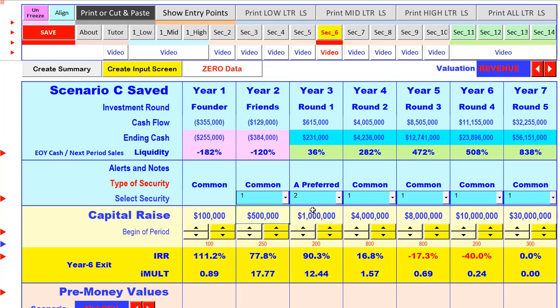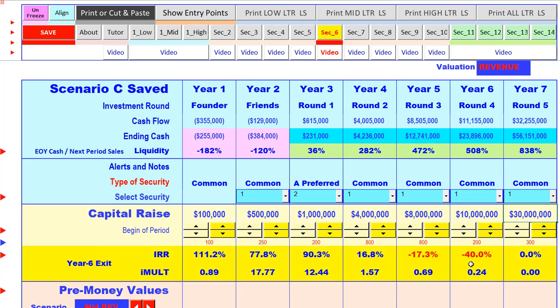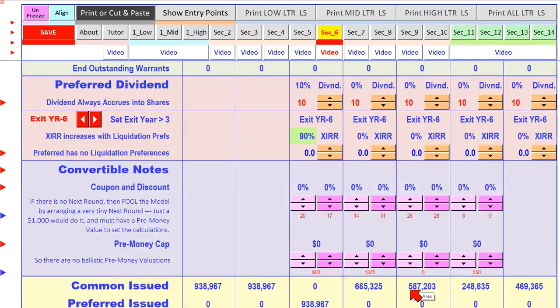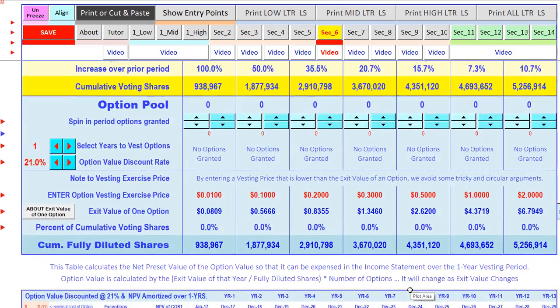And we've got some capital that's being raised, and we've got a pre-money value along the blue line here. It's a little bit obtuse here, so let's lower it a little bit. All right, we'll make about 300, and that's good. Okay, so now let's go all the way down to the option pool.